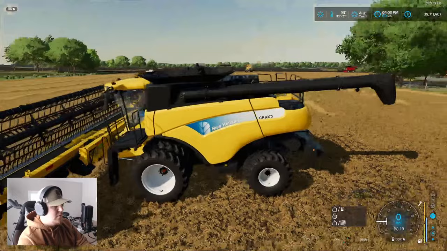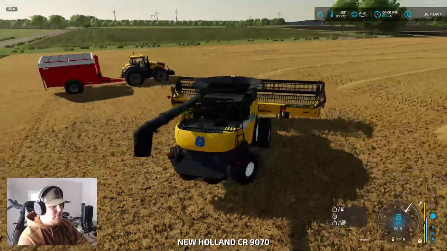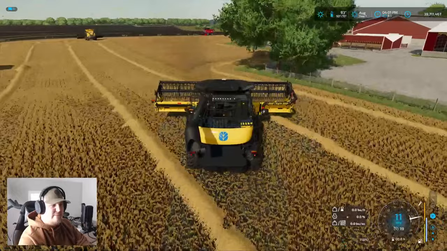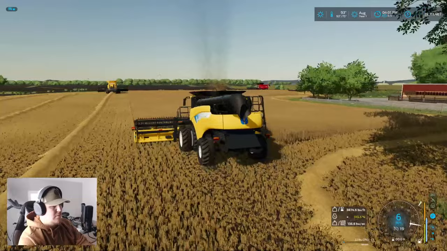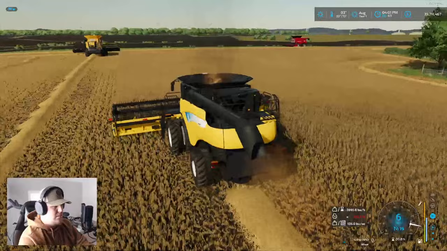Isn't there a way that you can move this ladder out? Oh yeah, because everything on this one's like mouse control, isn't it? Here we go. This doesn't actually seem that big. I don't know why I thought this combine was so big. Everything's just real wobbly though. What do we think about this guy? Pretty good looking combine.